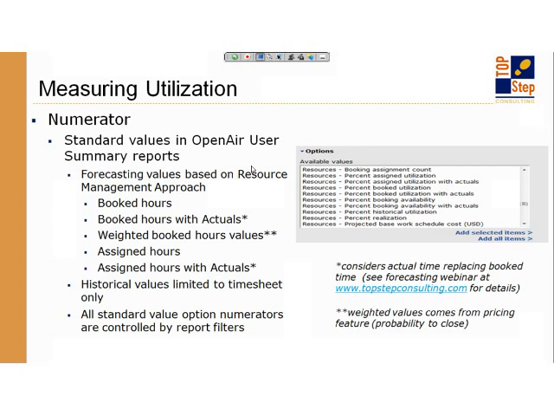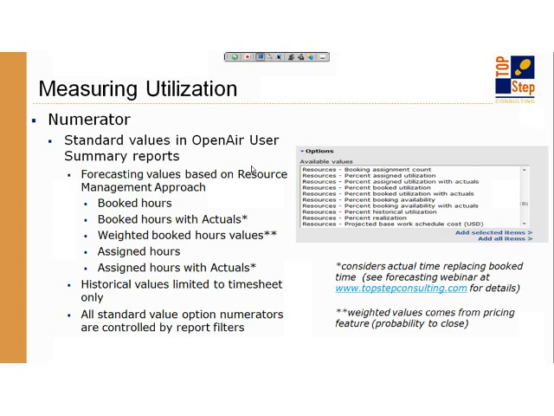The historical standard values are for forecasting, right? Bookings and assignments, looking forward, what am I going to need in the system. For historical utilization, you're just looking at time on timesheets. And the denominator, of course, is whatever you've figured out based on the standard options. In all of these cases, the numerator in all of these standard values in OpenAir is controlled by the filters on the report. That means that when you include certain people or certain task types or certain time types or certain projects, those are the hours that are going to get pulled into the numerator. Those are what are going to contribute to the equation.